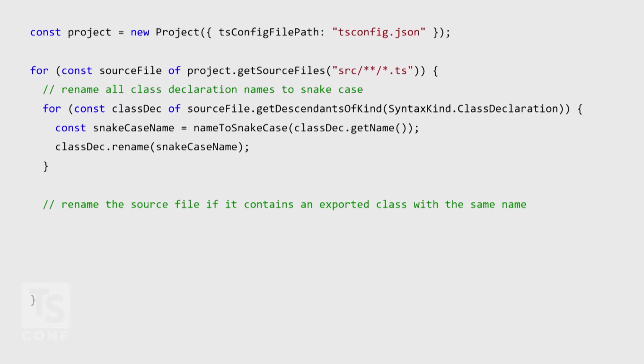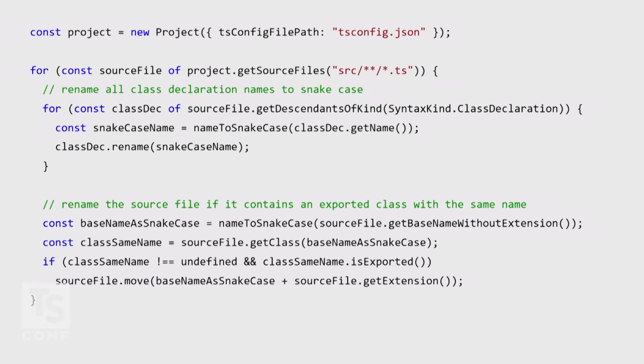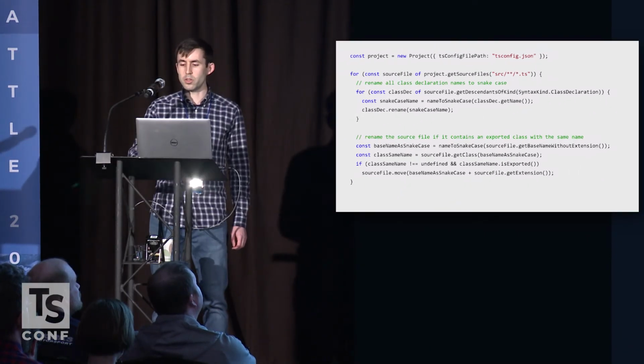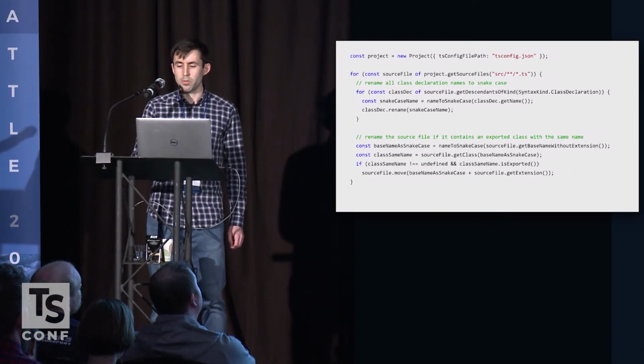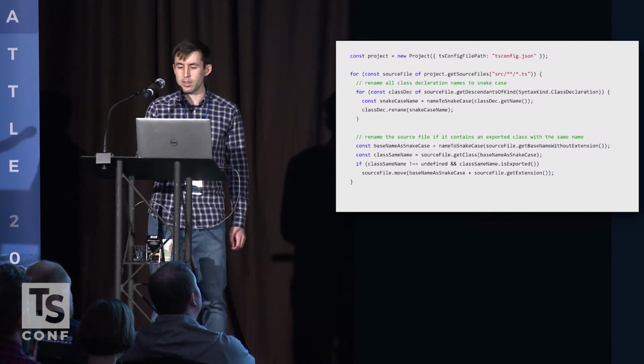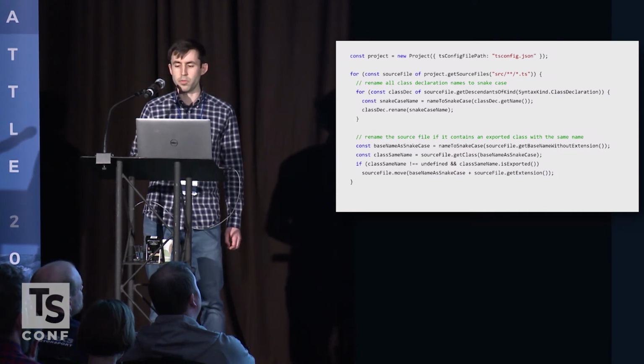Next, we're wanting to rename the source file if it contains an exported class with the same name. First, we'll get the name of the file without its extension in snake case. Then we'll search for a class with the same name. Remember, the classes are in snake case now, so we need to search for them as such.